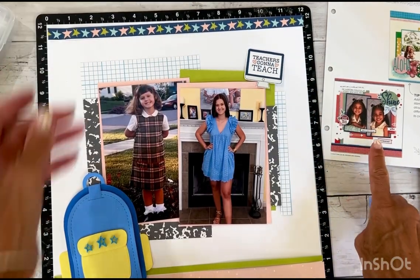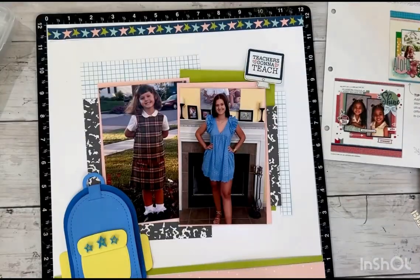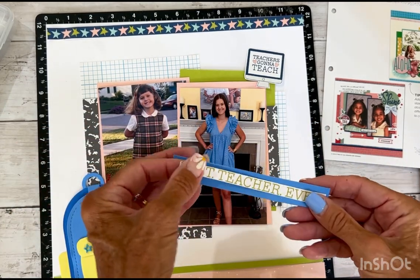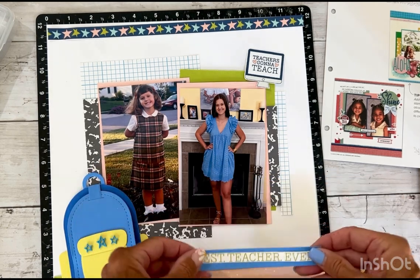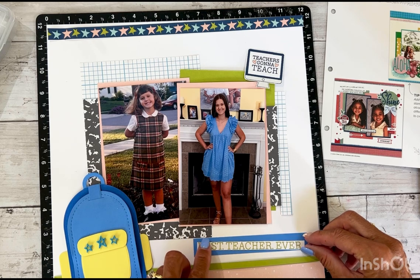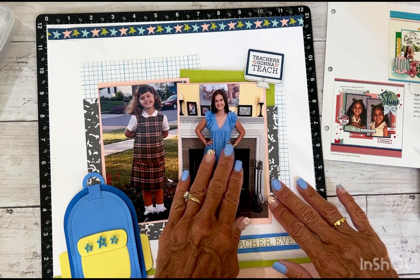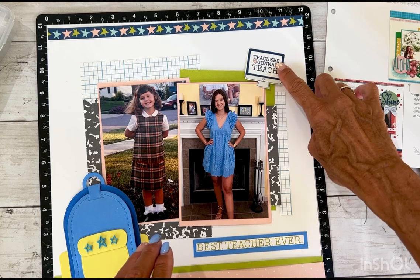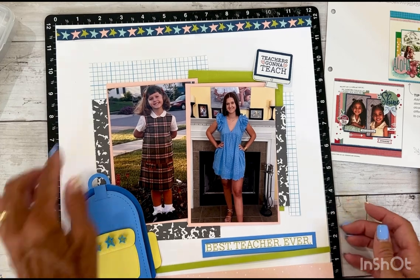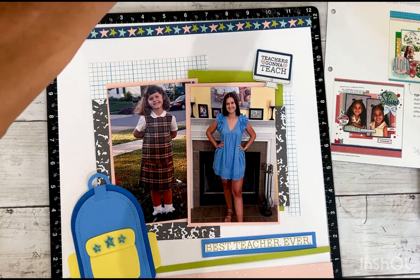But then for down here, I did go ahead and cut best teacher ever. So here's my best teacher ever. And then I cut a piece of that Bluebird cardstock to just mat that. So that could go right here like this. So this is kind of looking kind of cute. And I like how this brings that peach in a little bit more. But then we do need something for up here.